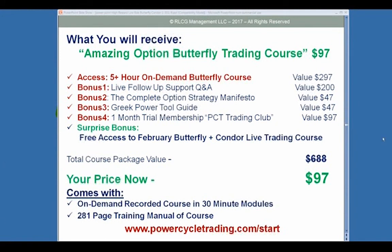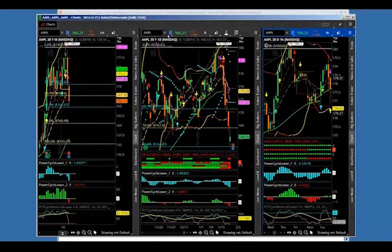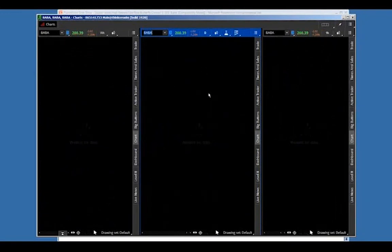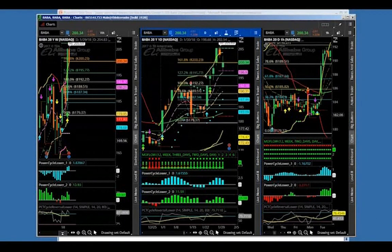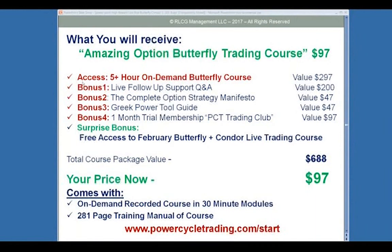I like to use Thinkorswim and TradeStation. So here's my trading software here. We were looking at Apple earlier. And here's my trading model that you'll also have access to. This is what we use for directional trading and Fibonacci. I'm big on Fibonacci, incorporating that. So you'll learn how to use this trading model if you're interested. And this is for all of our directional trades, and then how to incorporate the option strategies that I just showed you for those directional types of trades.